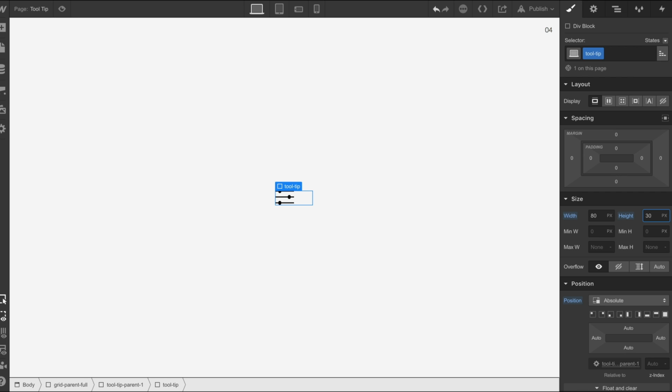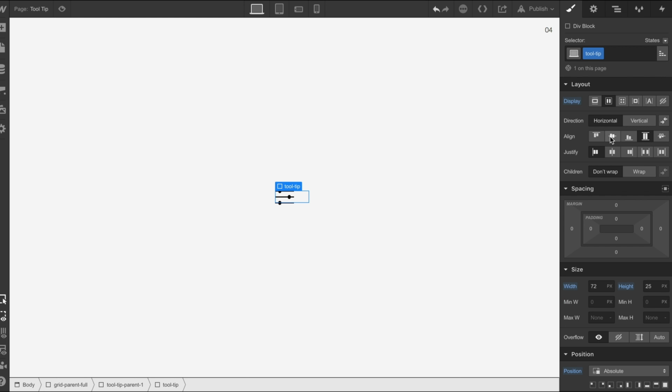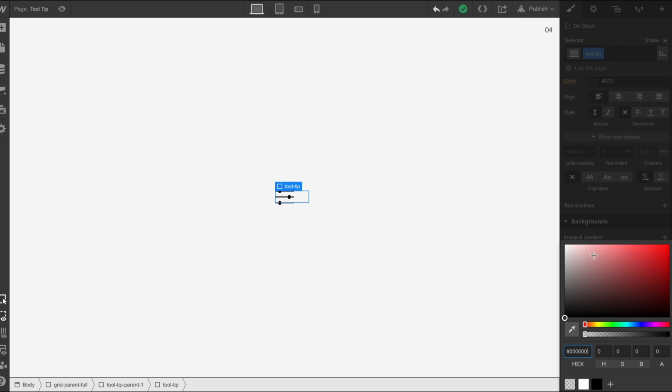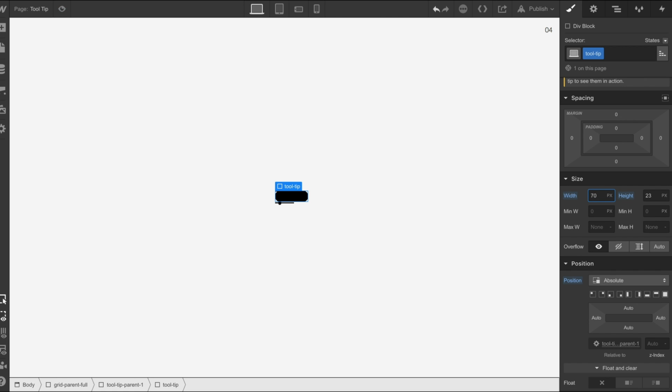Let's have a little look. Might be a bit big. Let's go 25. Let's just bring this down to 75. Put flex and center, and we want to give it a background color, and also we want to give it some border radius. And this feels a little bit too big still, so I'm just gonna drop it down again. Let's get it down to 20. Yeah, I think that's about right.